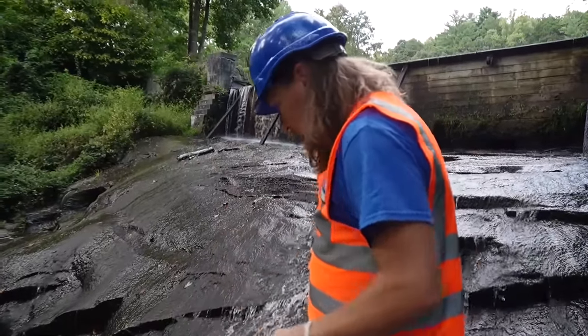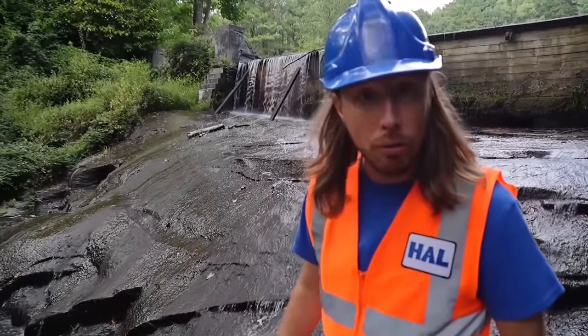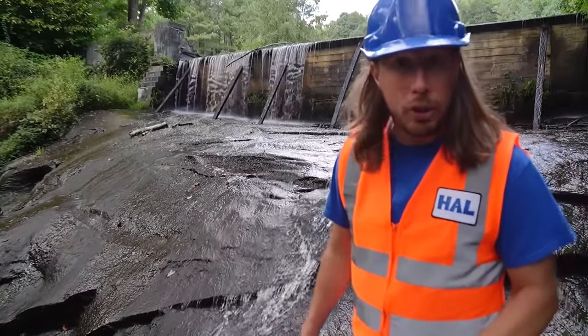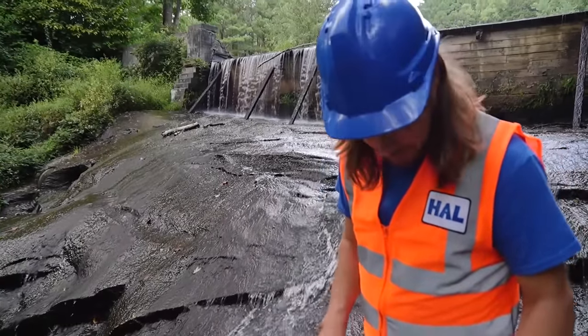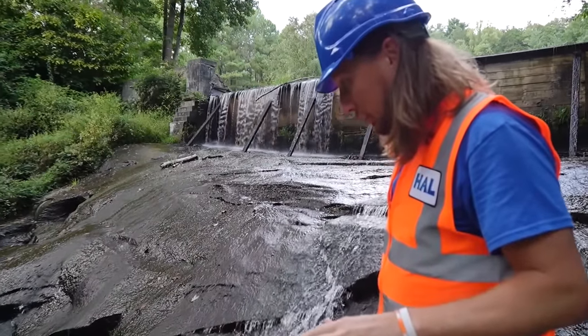Wow. This is great. Well, you know, have you ever climbed up rocks on a waterfall before? It's so much fun. But you got to make sure there's an adult close by. Also, you got to make sure that you're really safe where you put your feet, because you could possibly slip. We want to make sure that you're pretty safe.